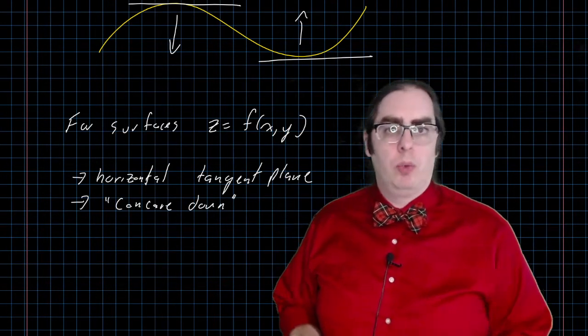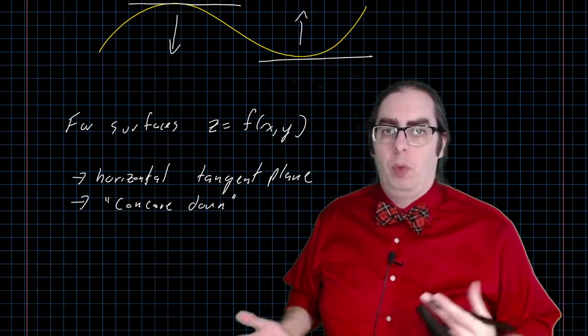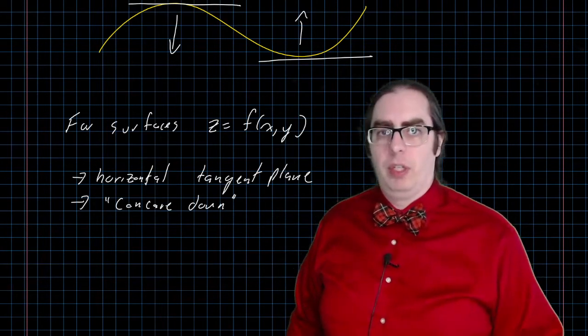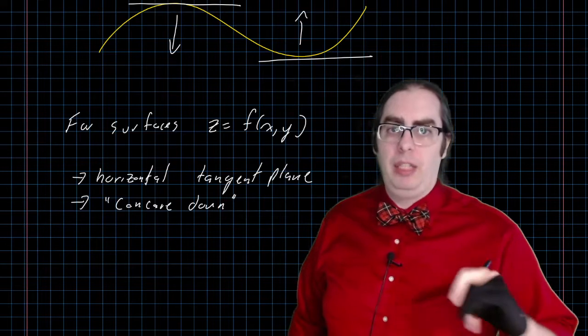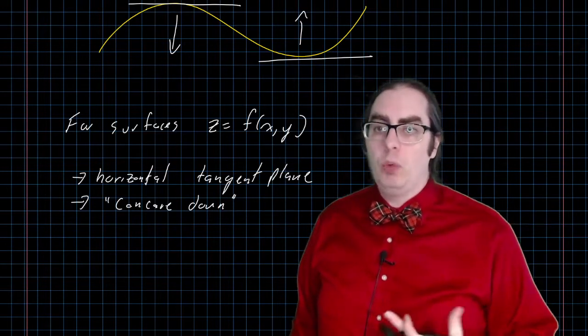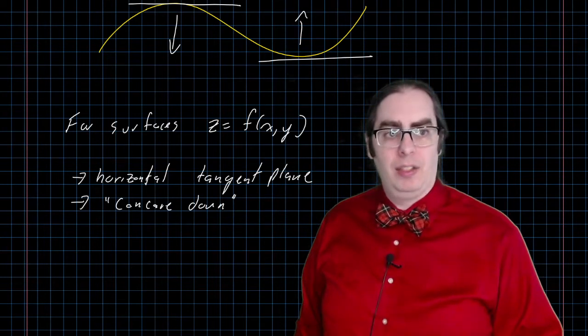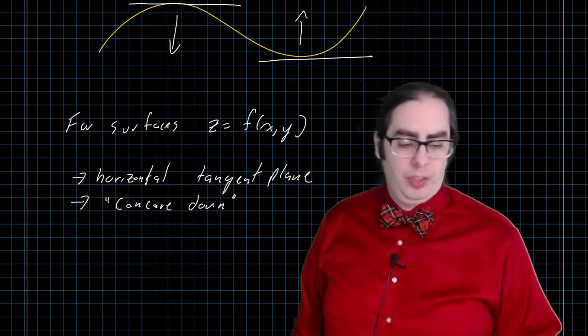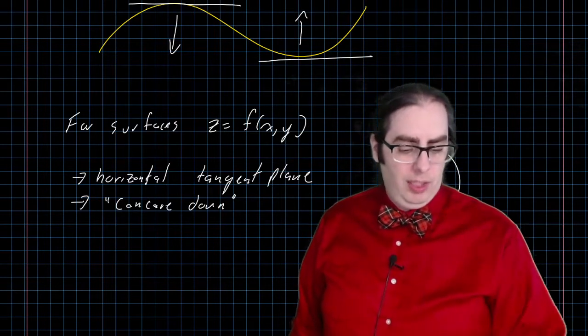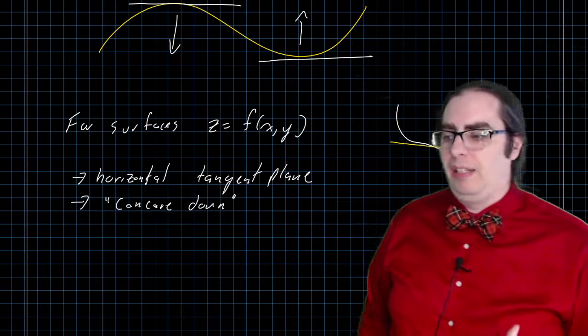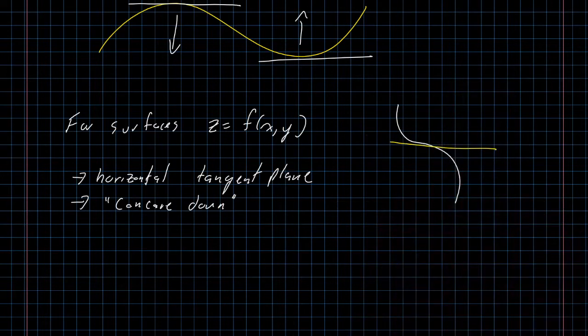The trick that we're going to run into, we found in functions of a single variable that very often a point of inflection, a place where the concavity changed, could result in an undefined tangent line, or it could result in a horizontal tangent line. Right? A classic example there is a cubic function. In the cubic function, you've got this point in the middle that is a horizontal tangent line, and it makes a lot more sense when I don't have my head in the way of the drawing. All right, so that's something that we saw in functions of a single variable.